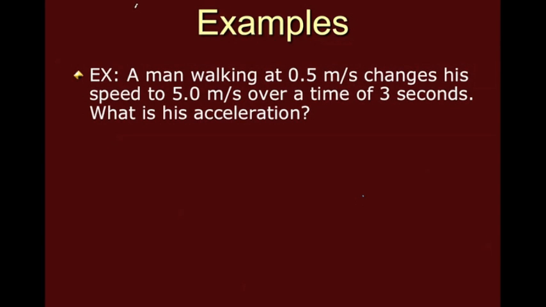Okay, now we're going to look at some examples on how to calculate acceleration. Anytime you calculate acceleration, you're going to want to set up the formula triangle. In addition to that, you also want to remember anytime we're going to calculate any type of calculation in physics, we're going to try and use formula triangles when we can. Okay, so if you remember, acceleration equals final velocity minus initial velocity, VF minus VI over time.